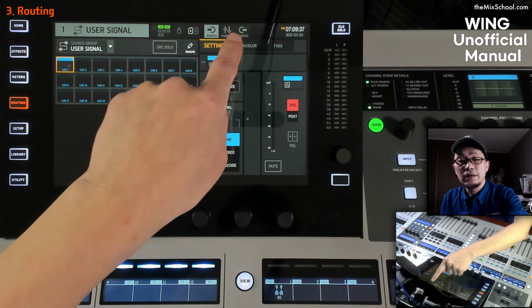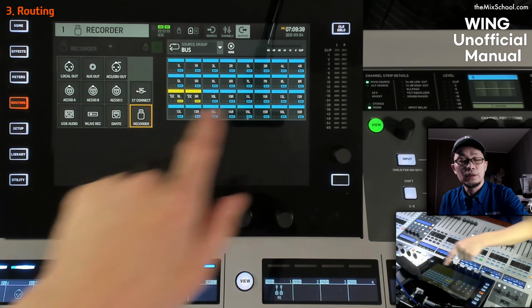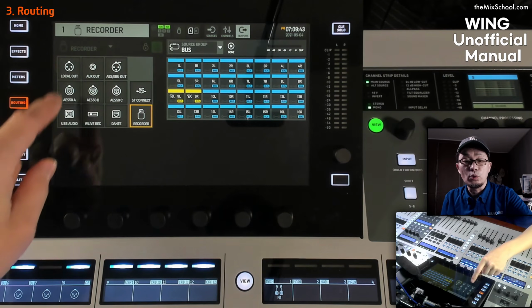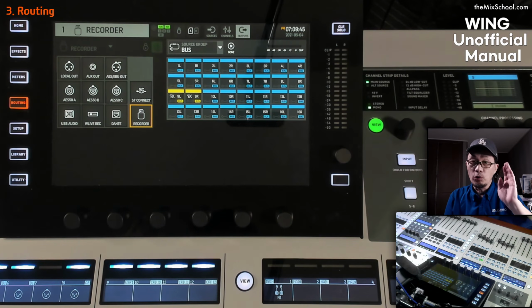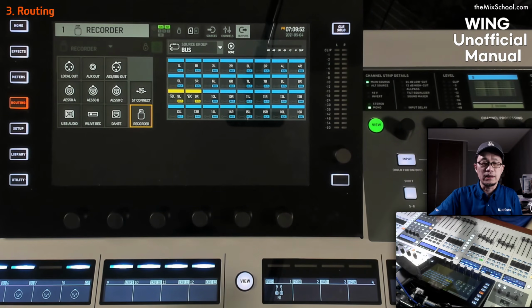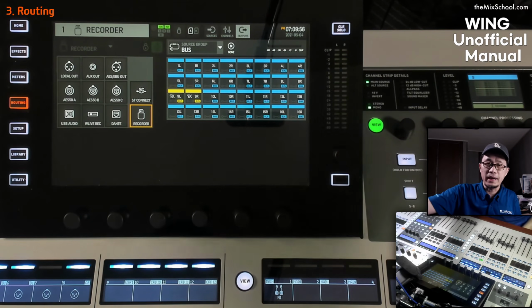Okay, and here's the output. So there is this much output that you can actually assign. So remember, this is not the mixer side. This is all of the output side. So this is not of your own Wing mixer. It's just a patch.